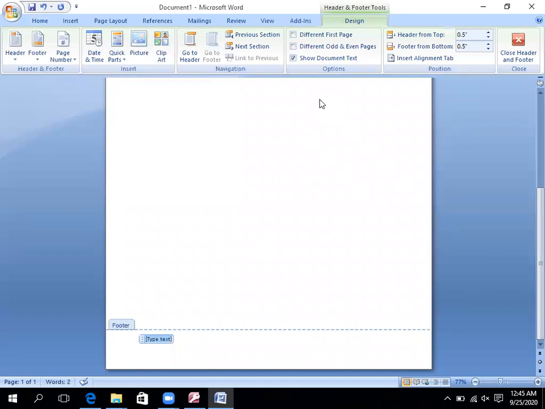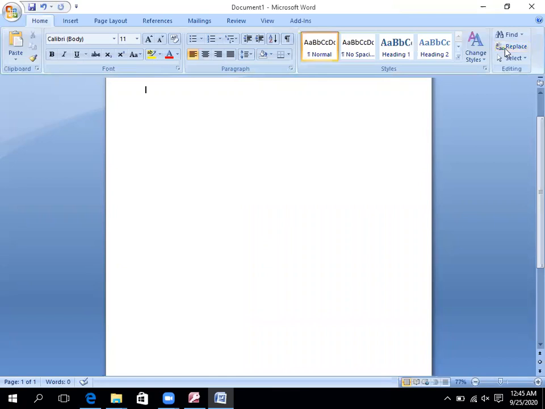In Footer, you have to type task DB3, your name, candidate number, center number. Now close header and footer. Now save it as task DB3.